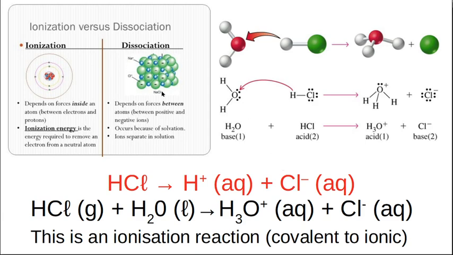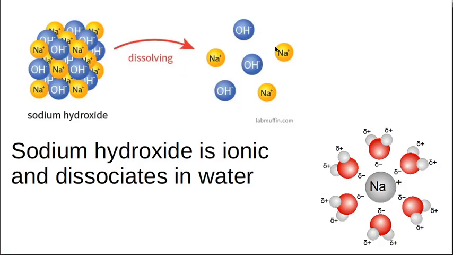But if you wanted to have sodium hydroxide or something, it dissociates because it's already ionic, and the moment you put water in there, the water just separates it out. Nothing here is actually losing or gaining electrons. They already did it before the water came along. But here, the water is causing ionization.